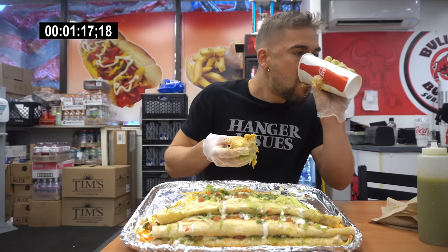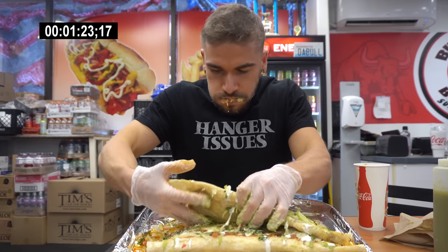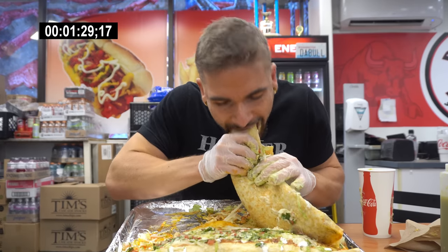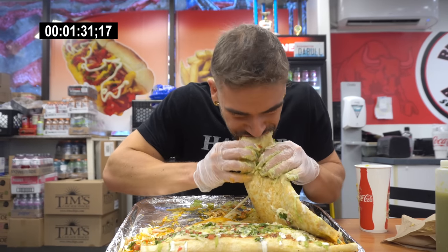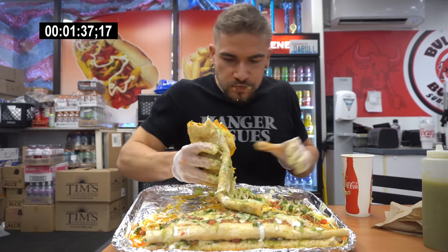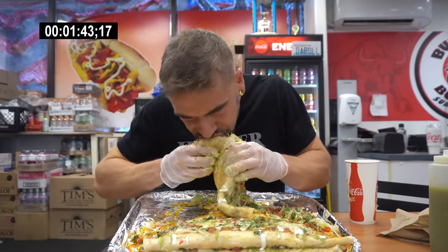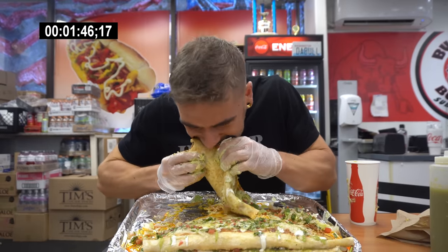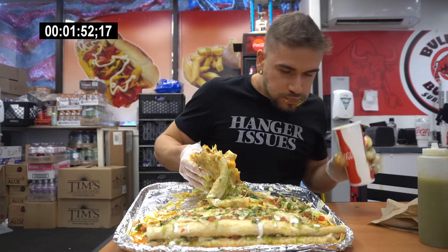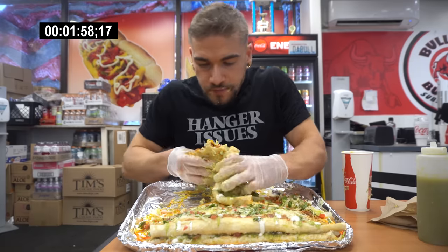A lot of cheese. So this was an undefeated challenge, and it was a jackpot — meaning there's a base level prize, and every time somebody fails it, they add a little bit more money into the pot. The pot was sitting at $400, and I was definitely excited to give this a go. With the 10-minute time limit, I knew it was going to be very, very difficult. The restaurant said it was about 7 pounds of food, a lot of that weight coming from cheese — a crazy amount of cheese. Eight minutes left.